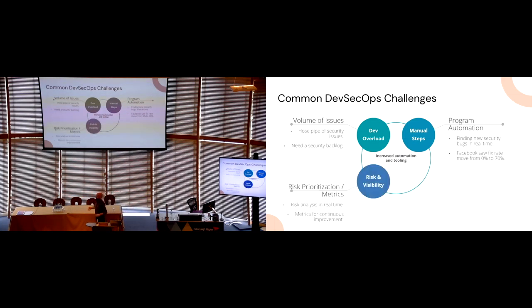Risk prioritization and metrics is a whole presentation in itself, so I'm going to spend approximately 10 seconds on it to give you an overview. But this is super important and really difficult to do well. How do you prioritize one vulnerability over another? There are different algorithms out there, for example the FAIR Institute.